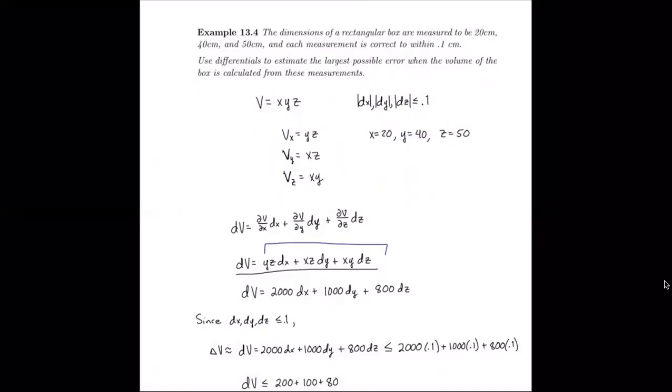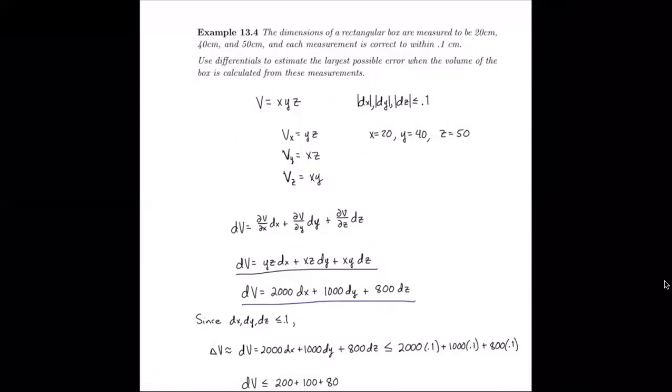And at this point, it's kind of a nice thing to just fill in what we know. We know that the point we're interested in is a box that we believe or have measured the dimensions of to be 20, 40, and 50, but there is some error. So that's what the dz, dx, dy are all covering. Okay, when we plug in yz in front of dx, this is 40 times 50, and that's 2,000, and the other two are calculated similarly. So now we're at this expression with numerical values in place of the variables.